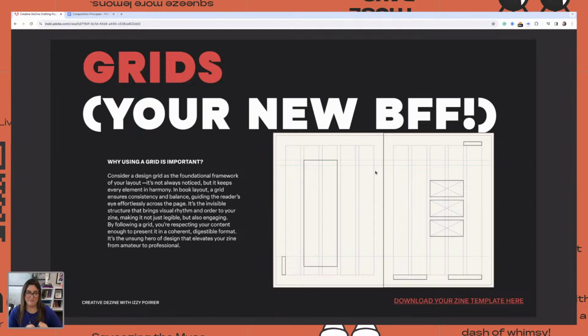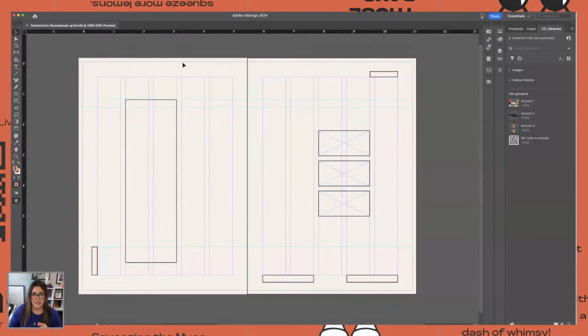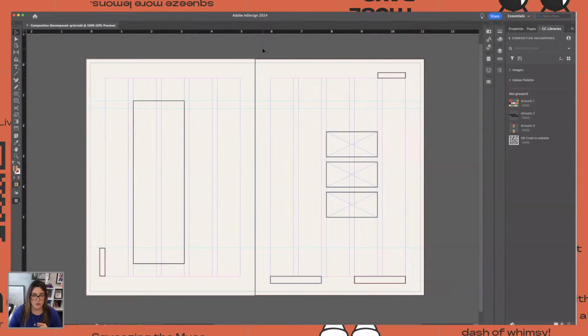We can, just by following the lines, still be very original with it, depending on how many columns we have. The more columns we have, the more flexibility we have with the design. Fewer columns, less flexibility with the design. So without further ado, let me hop in so you can see here what I mean. I have 5 columns and I'm going to show you exactly how to do this.